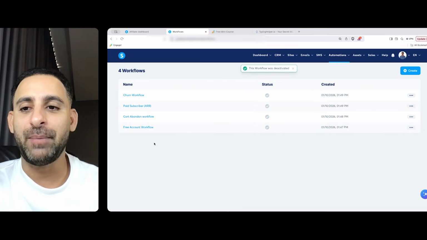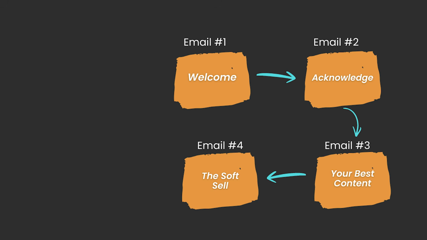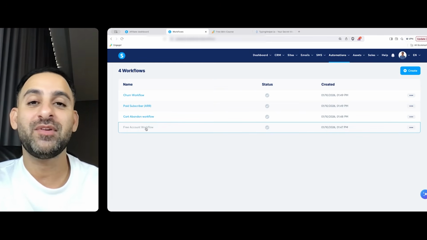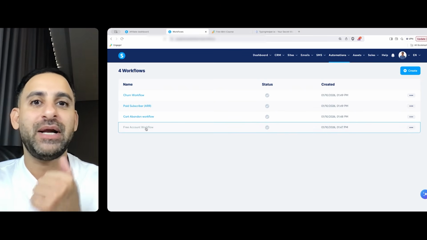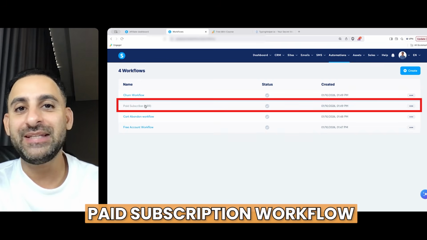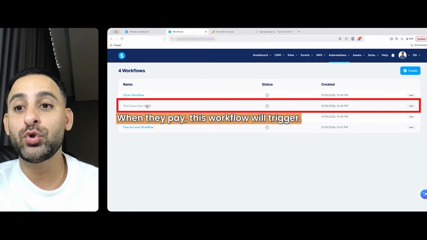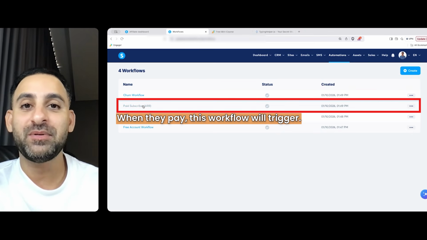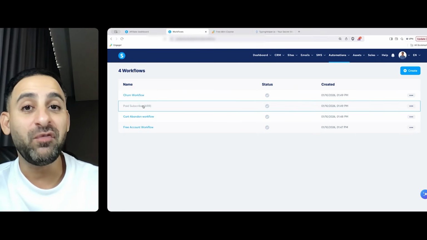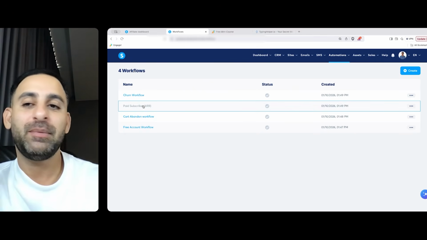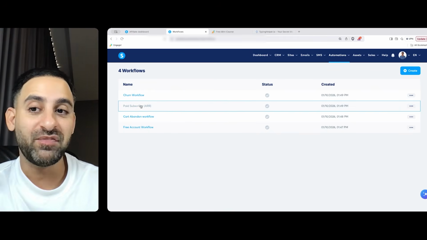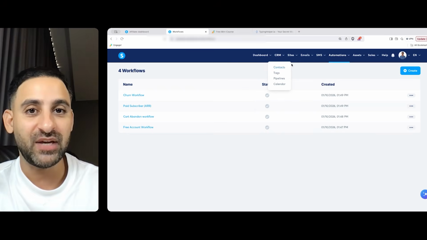Now the thing is, I want the email sequence to keep going until they actually upgrade, and then of course, from a user experience perspective, I don't want to keep emailing them to say upgrade when they've already paid. And this is why I have this workflow. So when they pay, this workflow is going to trigger, and one of the steps that needs to take place is that they get unsubscribed from the free follow-up of the email sequence because they've already paid. So that's basically what we just set up. And I've got it set up through workflows because that is the specific use case that I've got.